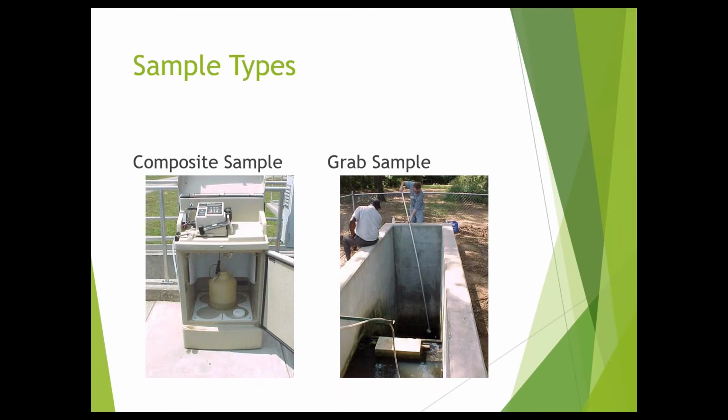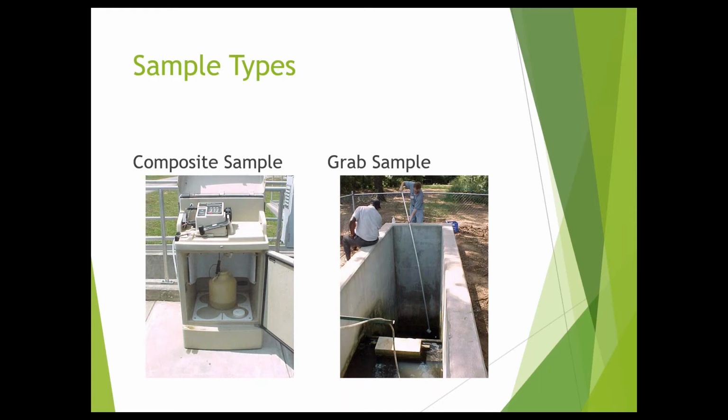So let's think about this in terms of sampling in an open channel water body. The river's flowing past you. You're standing in the middle of a river. Now, I haven't mastered my God complex yet, so I can't snap my fingers and stop time and stop the water. So I can have a block of water around me and I can get all my samples from the same block of water. No, I can't do that. And I don't know anybody who can. That water is constantly flowing past us. So the rule is any sample I take out of that water body in the same location in 15 minutes, that counts as one grab sample.